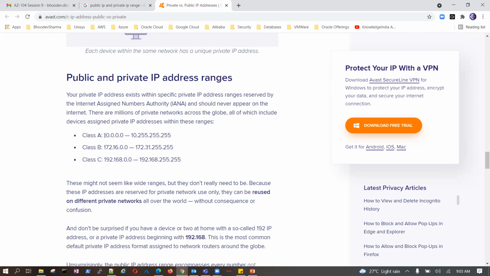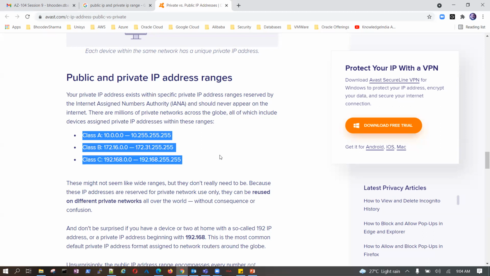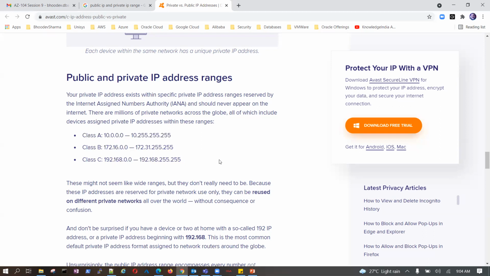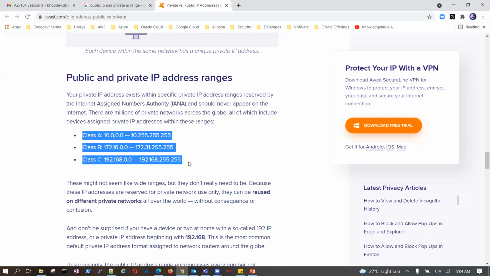Now if I'm using the CIDR block for my VNet, 10.0.0.0/16 or /24, and I'm using it for my VNet or subnet, that becomes my private IP address. Is that clear? Any IP address which gets assigned from the pool of Microsoft Azure IP addresses is a public IP address, or any IP address outside of these three scopes, or the scope which we have for our VNet, is a public IP address. Is that clear?